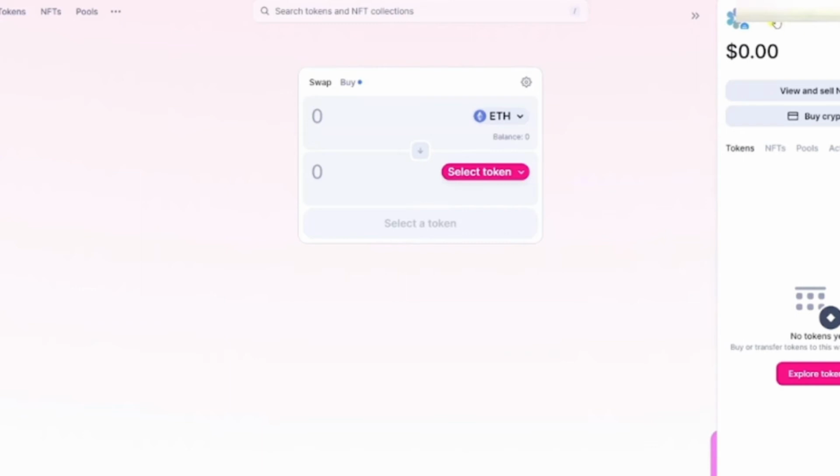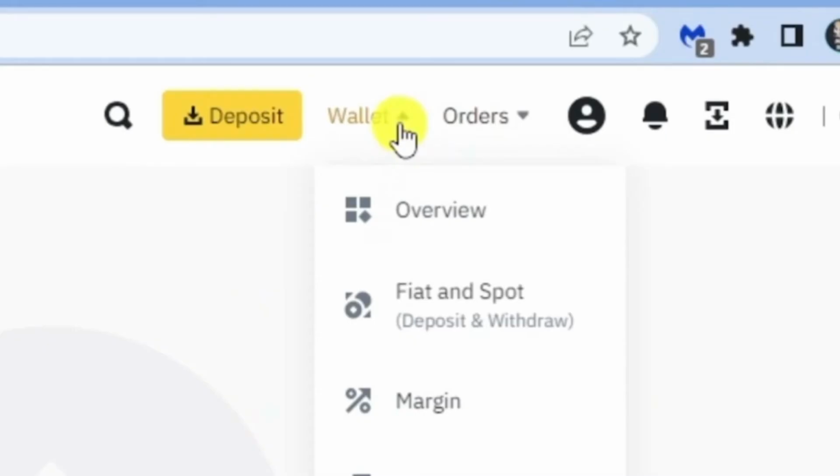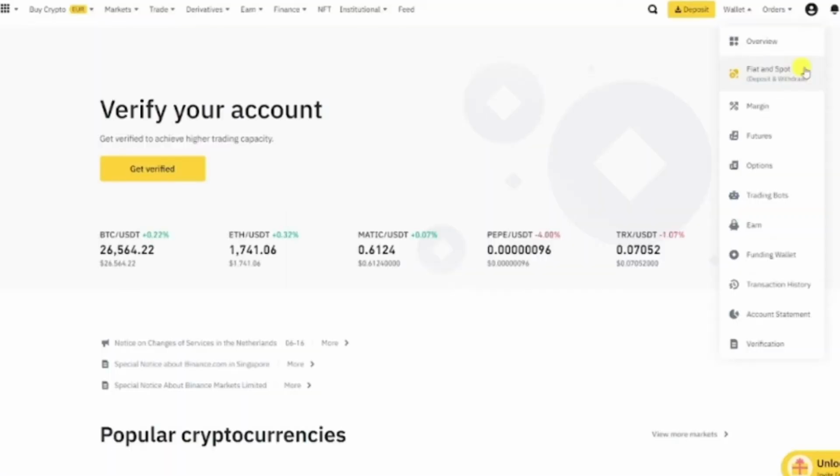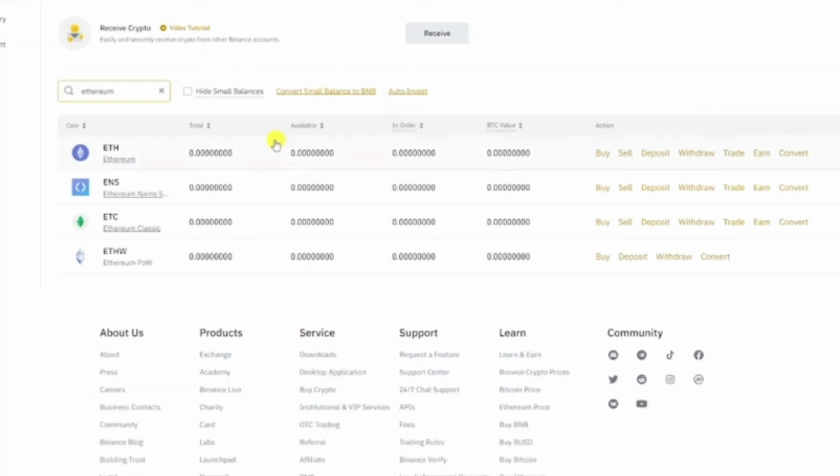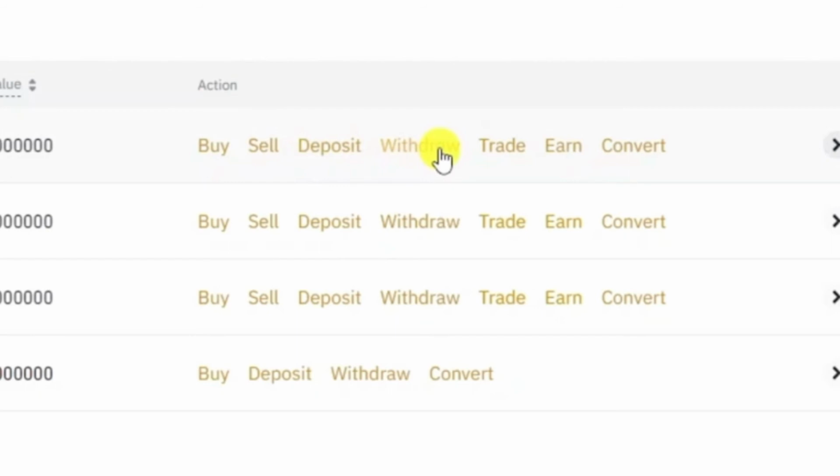address. And then you have to log in to your Binance account and go to the fiat and spot section under the wallet. Click on the withdraw button and select the coin and network that you want to withdraw. Paste your MetaMask wallet address in the recipient field and enter the amount that you want to send. Confirm the transaction details and authenticate your transfer. Wait for the transaction to be processed and confirmed by the network.